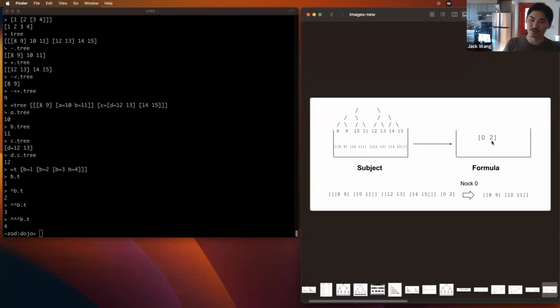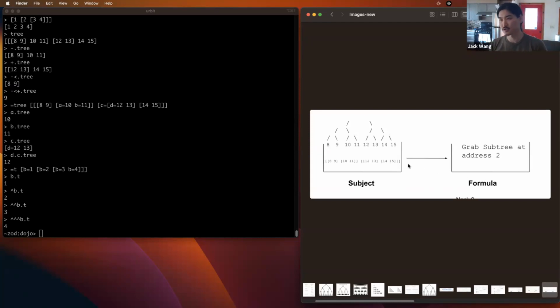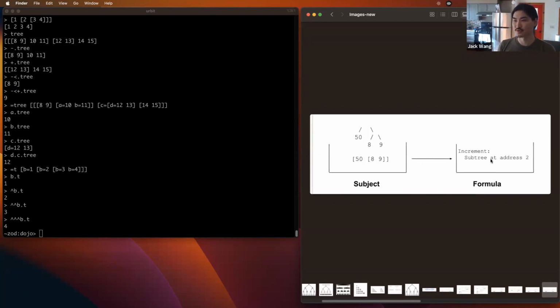And the formula 0 2 says to take what's at the 2 address of this and return it. So the 2 address, 1 address is the whole tree, so the 2 address is the left subtree. And we're going to return 8, 9, 10, 11, right? And we could have just interpreted this in plain English, right? We could just grab subtree at address 2.